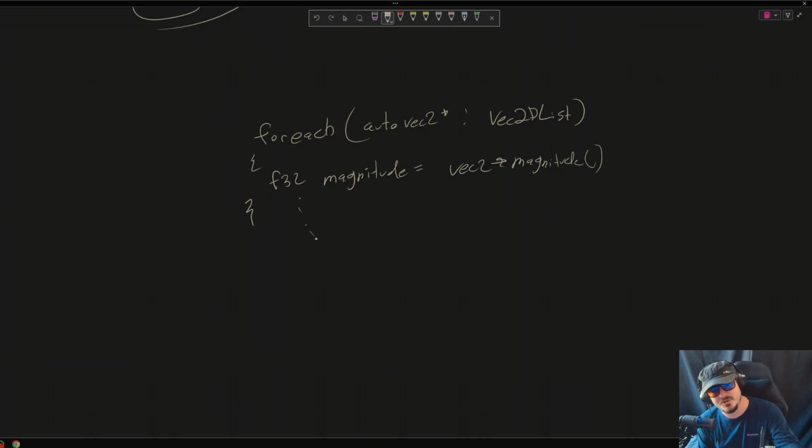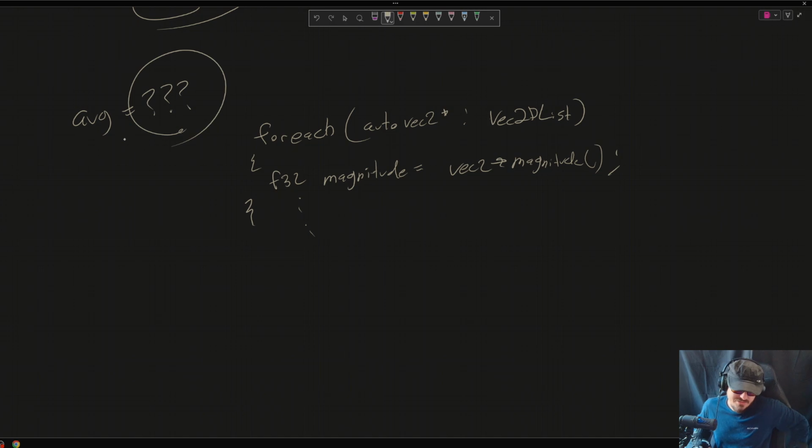And maybe we are doing some other things in here, like there's a reason we needed to calculate the magnitude, but in this scenario, the job was to just put a collection of vectors together and calculate the magnitude, right? So we know that is going to take a certain amount of time, but we have no frame of reference. Let's say we're calculating the time, and we say average time is going to be some number, right? Let's just assume for a second that we're going to make a couple of assumptions. This right here is infinitely long, and this right here, we don't know what it is. We know it's going to be some number, but if we couldn't do better, this is where the video would end.